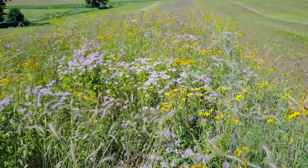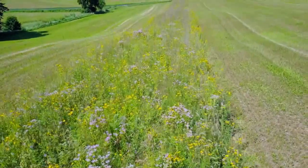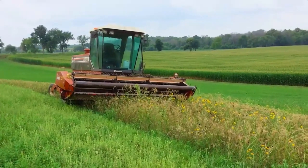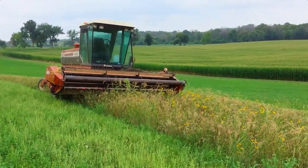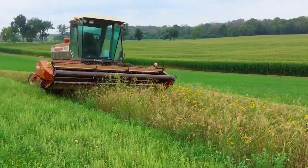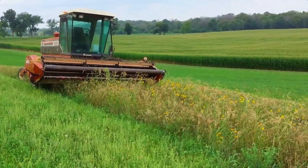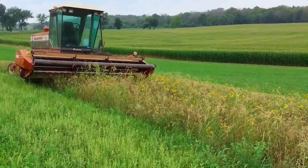We're trying to get rid of all the invasives and other problem things that are going to grow with it. We're not cutting the prairie because it's growing down. Even though Greg said the plants are growing down, it did kind of bother me a little. I was going out there and cutting off what would have been seed heads on the newer plants. And I was like, I'm not sure that makes much sense to me, but it did in the long term, in that we got the weeds that we did not want to perish. And the prairie was just fine surviving that first year without maturing any seeds.